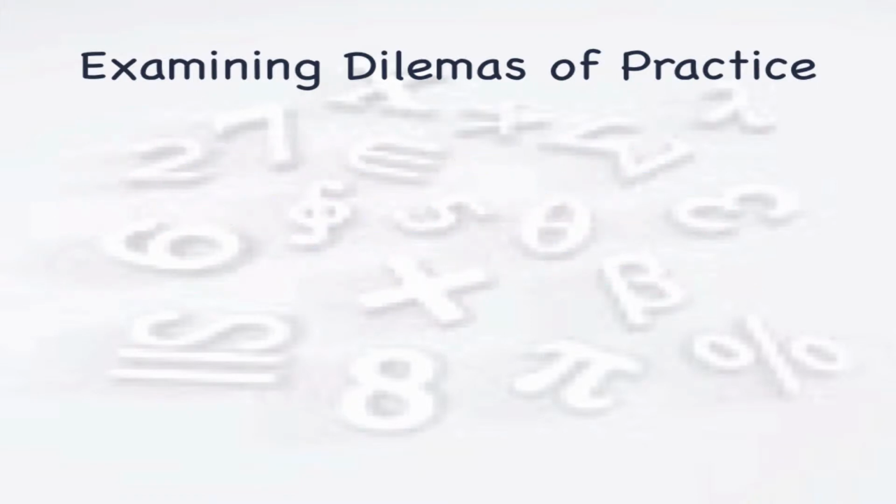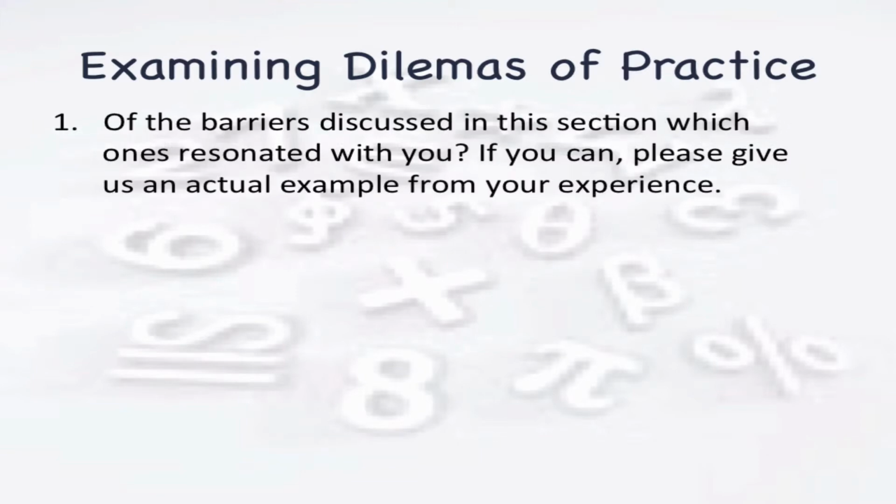The first thing I want to talk to you about is the fact that at the beginning of their article, I think it starts on page 1302, Anthony and Clark reviewed barriers researchers have in the past in studies found to technology integration. Of the barriers discussed in this section, I'd like to ask you to identify which ones resonated the most with you. And if you can, please give us an actual example from your experience.